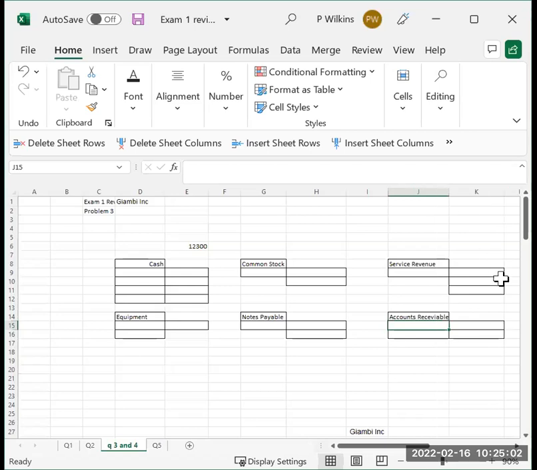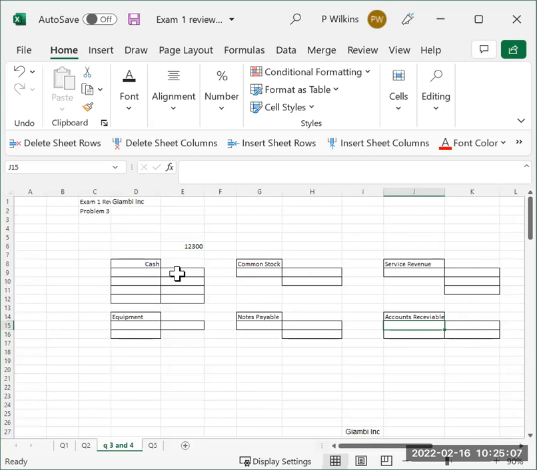So now all we're going to do is post the transactions from the journal to the T accounts. We just go in chronological order, starting from the top down. We've got August 1, there's a debit to cash of $10,000. So I come over to cash, August 1, the left-hand side is the debit side. I'm going to debit it $10,000. The next entry is a credit to common stock for $10,000. So I would go August 1, $10,000 credit for common stock.